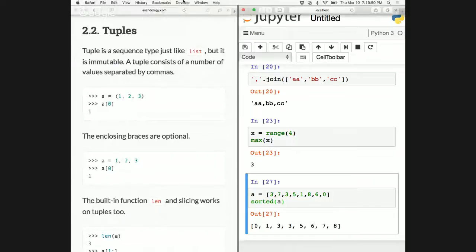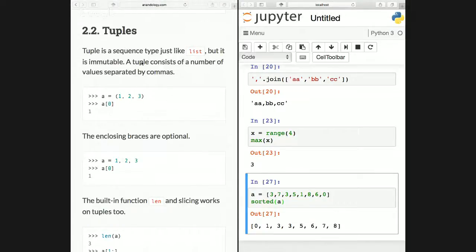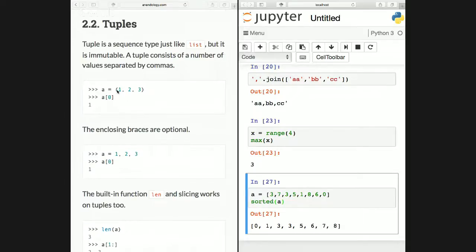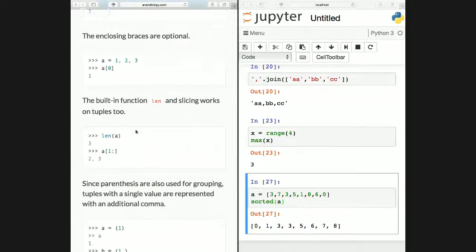And we have tuples. Same as a list, a tuple is a sequence of individual values, but a tuple cannot be changed. In the case of a list, as we've seen before, you can use append to add a new element. You can also delete an element from a list. In the case of a tuple, it's like a constant, so you're not going to be able to do that. A tuple uses parentheses, so you can create it like that. You can still index an element, same as in a list. You can also use slicing, exactly the same way you do with lists.